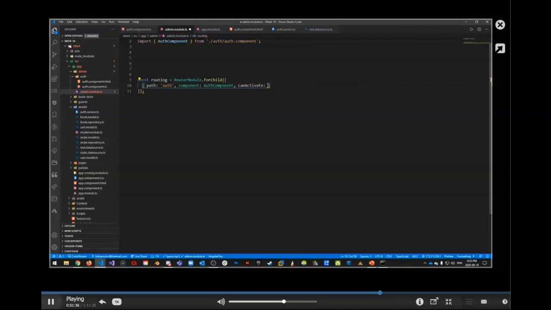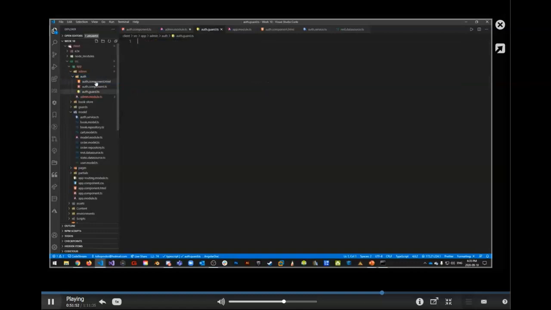So if I do auth guard, I need an auth guard, and the auth guard is going to be inside of the auth component, this one inside here. So let's make a new file, I'm going to call it auth.guard.ts. Again, this is all prep, believe it or not, for the stuff that we're doing. Okay, so what is the auth guard? Well, we know we're going to make it injectable. Let's see if we can do it automagically here. So injectable, we're going to make it injectable, yay. And we're going to export our class, which is going to be called auth guard.